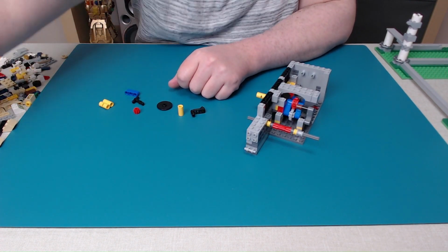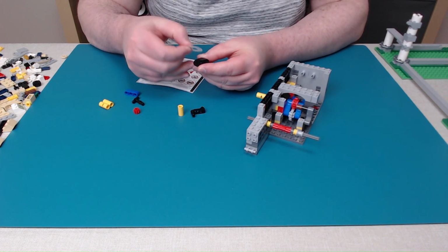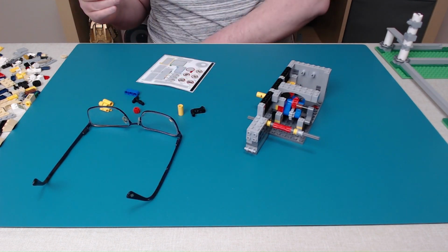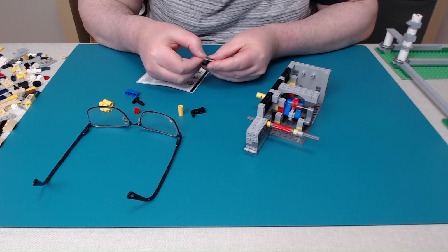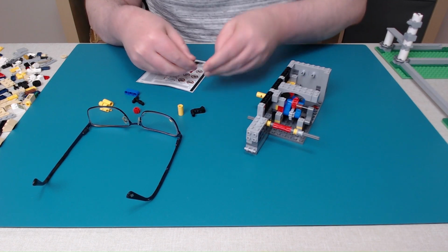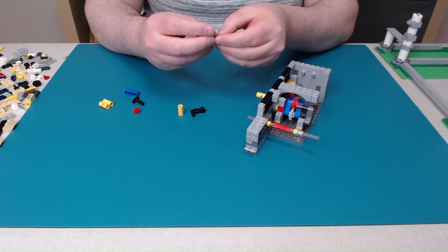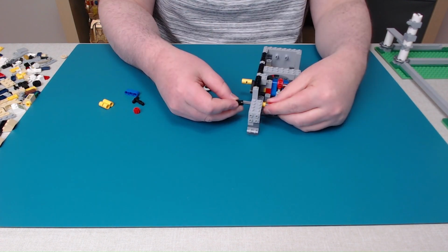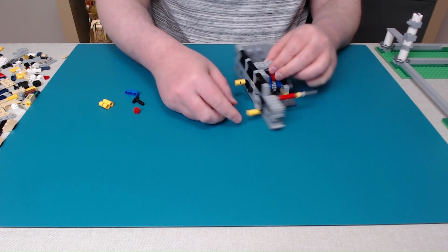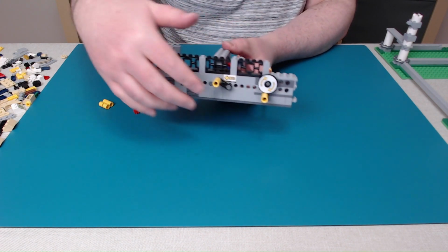And a sticker. Oh, this is tough. I dropped it. Yeah, that is not centered at all. So I hate stickers. Sorry, hate's a strong word. I very much dislike stickers. So this sticker just shows an arrow to indicate which way to turn the handle.